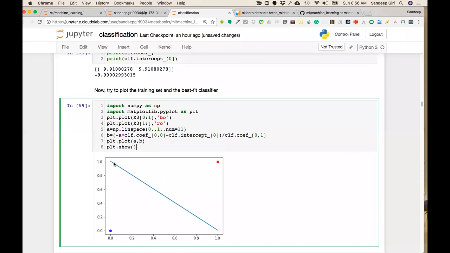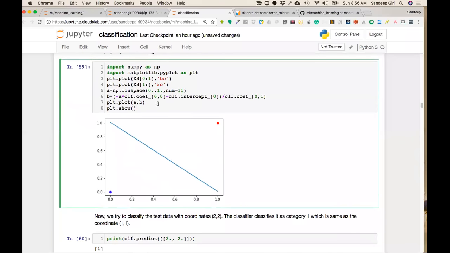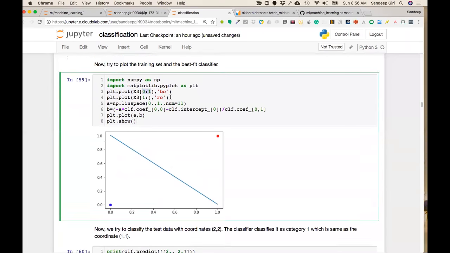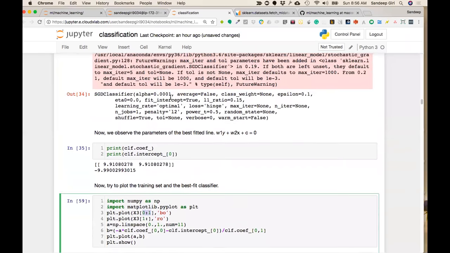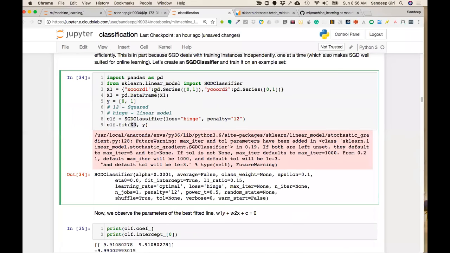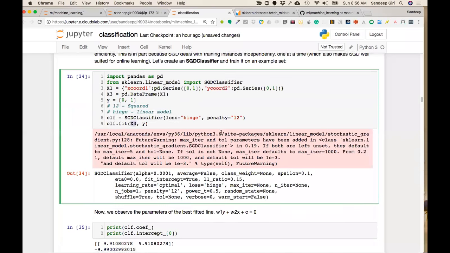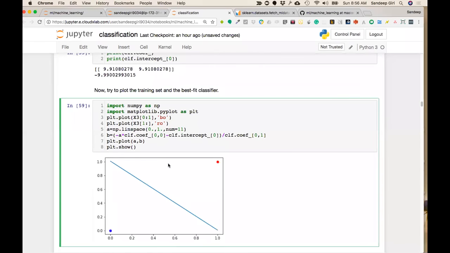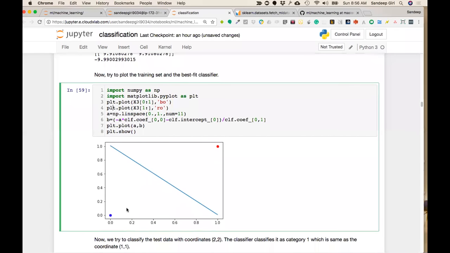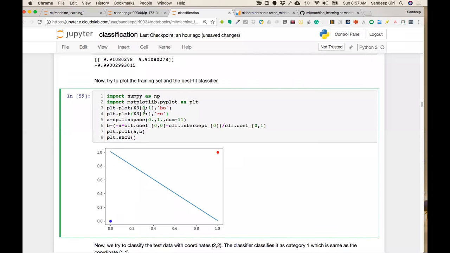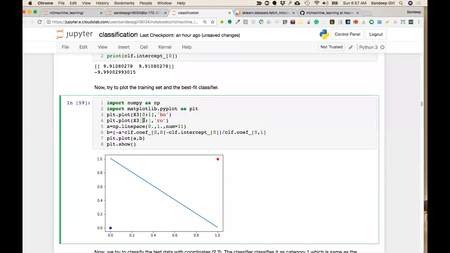So when we are trying to plot it on matplotlib, this is how it looks. Here we are first of all saying import plt. And then we are saying plt.plot x3 0 colon 1, as in from x3, we are picking up both the records, this and this. Okay, this is where we have plotted these 2 points. This one will plot the 0th record, and this one will plot the first record.